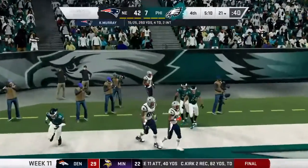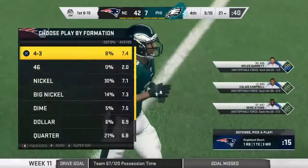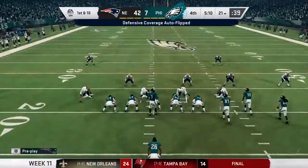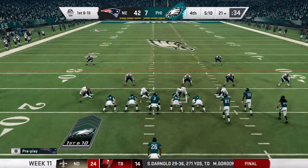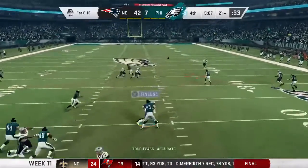And that is caught, but the back judge right there to say incomplete. The Patriots come up empty on 4th down. And the Eagles defense able to hold. So we were looking at each other up here in the booth when they went for that saying, oh, wow, talk about trying to add insult to injury. Some teams are just like that.